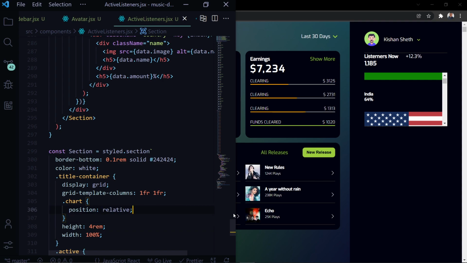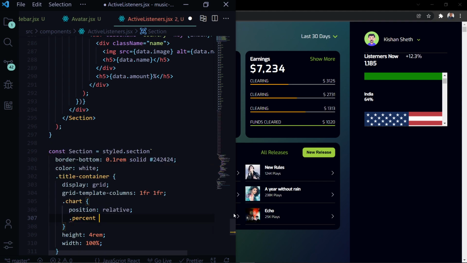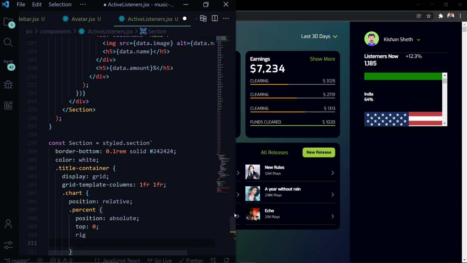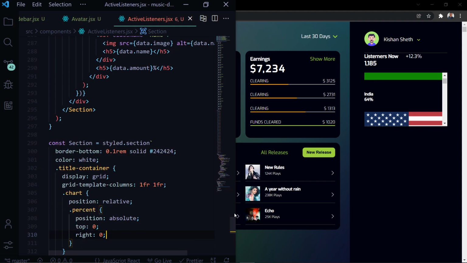So the chart has the position relative, and the percent would have a position of absolute. Position absolute. We'll give it a top of 0. Right of 0. I think we have to give it a left of 0.